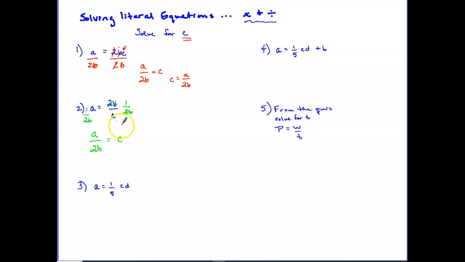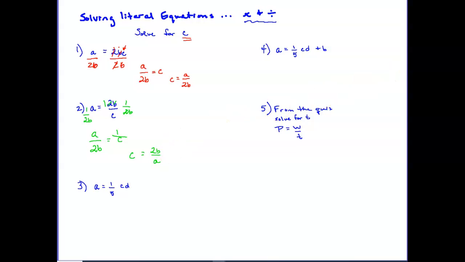Well, no, it doesn't, because the c was in the denominator, and when you canceled the 2b, it left a 1 in the numerator, and that's 1 over c. Well, the good news is your effort's not totally wasted. If you recognize that you have 1 over c here, you can just invert both sides, and you get c over 1 equals 2b over a.